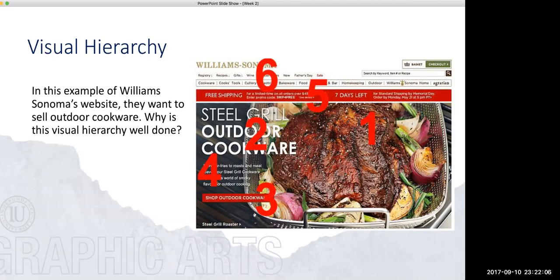Yes, absolutely true. And because, think about it, guys, we just talked about the hierarchy on the page should meet the business objective. Not meet the business itself, but the objective of that business. Is anything in that header really a part of the business objective? No, it's not. Therefore, it's the least important on the page.